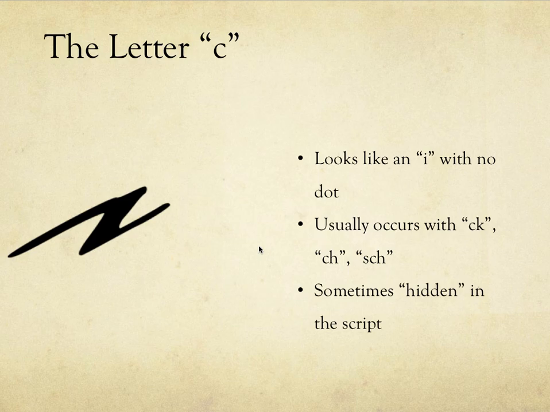And C's are sometimes kind of hidden in the script. It's a very small letter and sometimes looks like just a little stroke that you're not really sure what it is. So if you have a stroke before a K or an H or in between an S and an H, chances are that it could be a C.